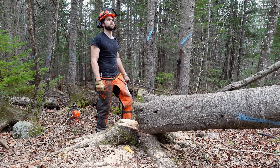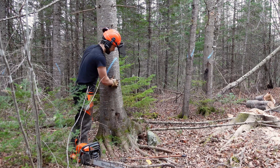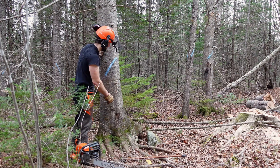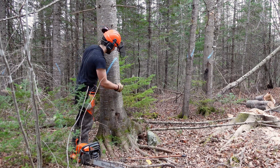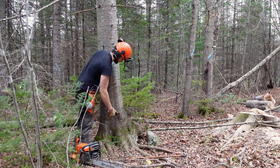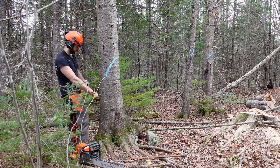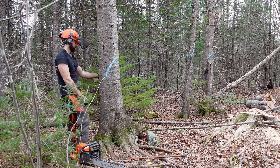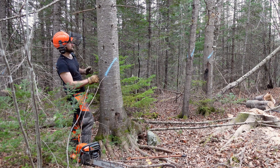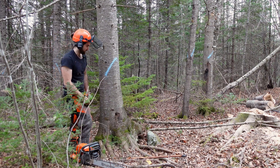Got a little pinch between two firs there, but I can get that down easily. This is the tricky one — it's back-leaning a little bit so I'll have to use a wedge. The spruce is on the other side, so I should be able to cut my notch just fine, then I've got to be really careful doing a bore cut. I'll take that real carefully to avoid hitting the spruce, then drive my wedge in and probably use a felling lever to finish it off.